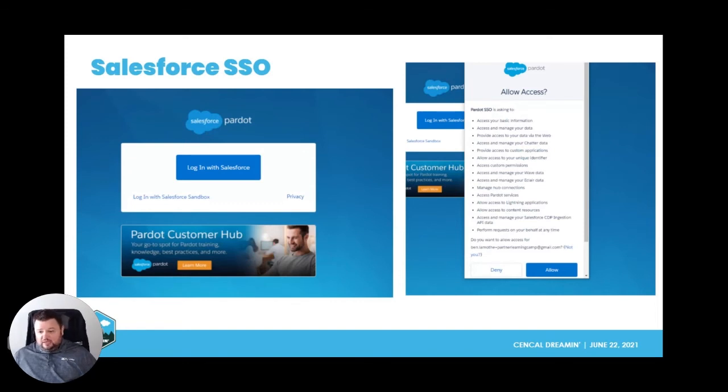The benefit to this is that it does enable you to use Salesforce-centric login features like using custom password policies, login hours, and also using MFA. That is far more customizable than what you can do right now with Pardot. The Pardot logins previously were pretty vanilla, and now if you need to restrict access to Pardot for SSO users over certain hours and time, you can do that using this SSO function.